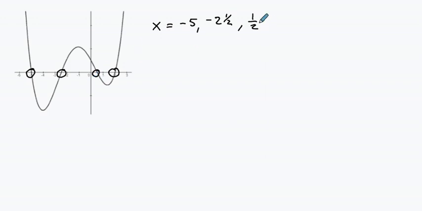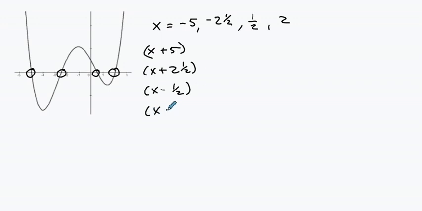Now you notice I'm purposely writing these as fractions and not as decimals. I know you guys hate fractions, but we've got to come to an uneasy peace with them. And then the last one we've got is 2. So my factors would be x plus 5, that's one of them. And then we would have x plus 2.5. Obviously we know that's not cool, but we're just writing that. And we have x minus 1/2, which also isn't copacetic. That's not how we like things to be.